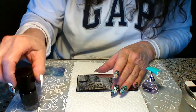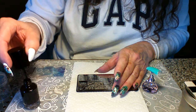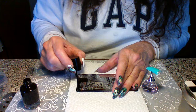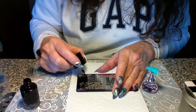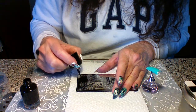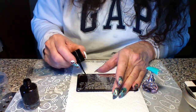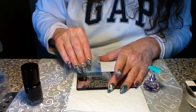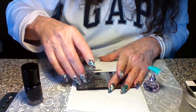And I'm going to put all the names of the colors and stuff that I use in the information box on the tutorial. So I want to get this covered really good because I want to get all this detail picked up. So we're going to just scrape it and then roll it.